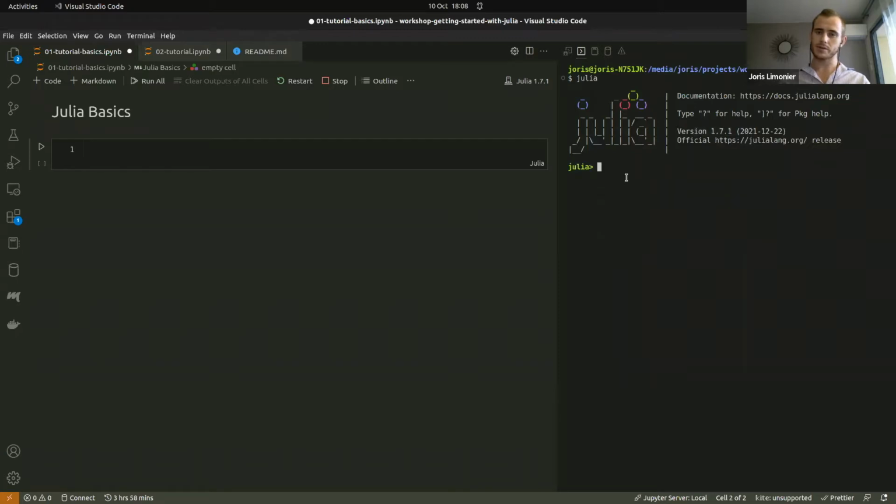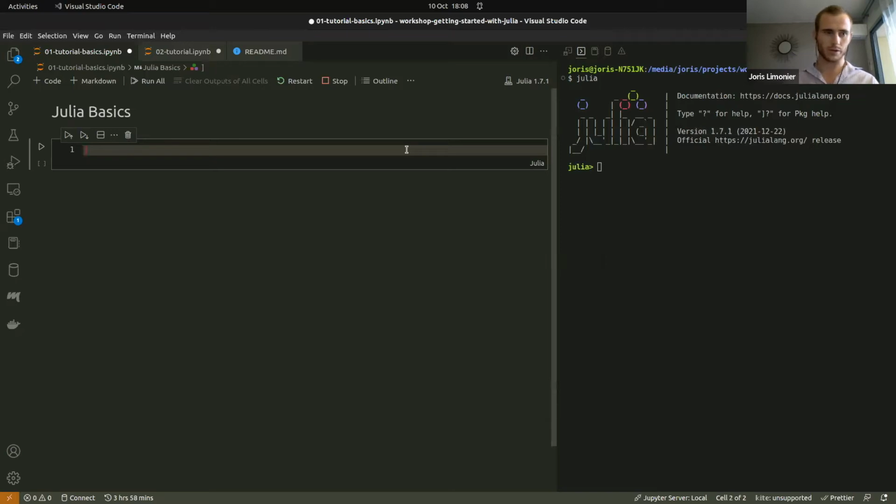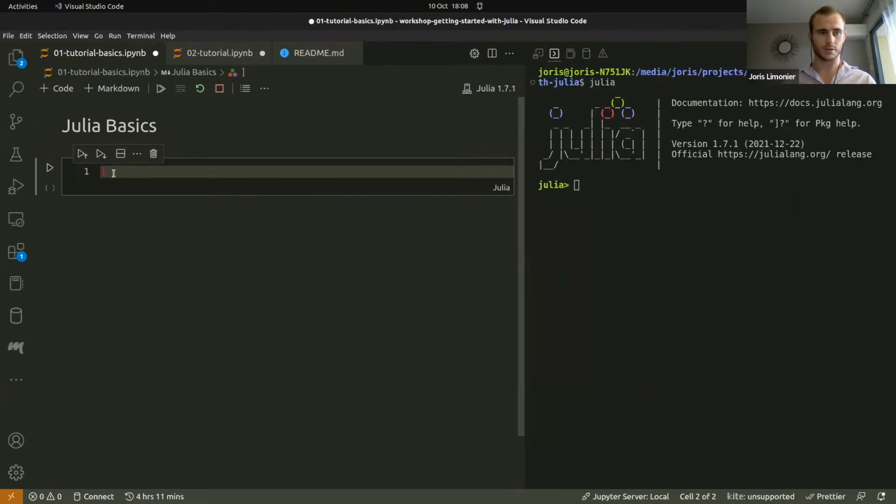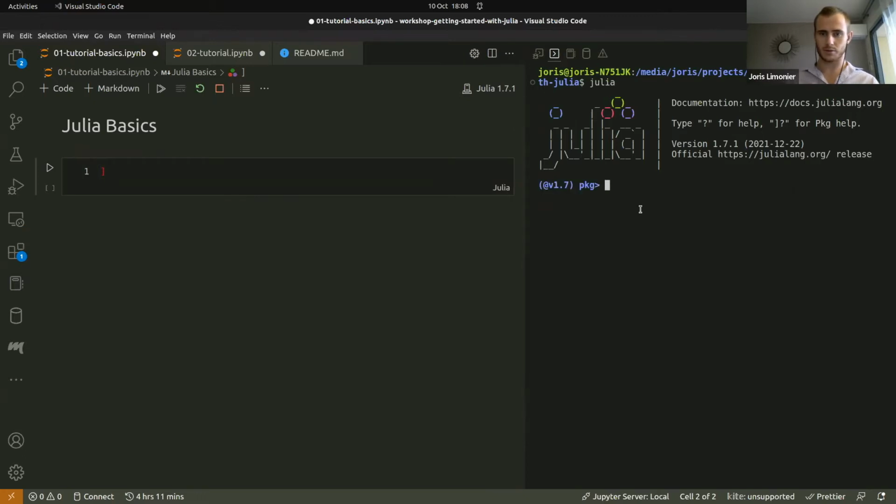Okay, one thing that is fundamental for Julia is pressing the close square bracket. So this key. I hope you're able to see my screen. Maybe I'll zoom in a bit. If you press this key here, it will take you to the Pkg, which is the place where you can install all of the packages in Julia. So if you want to add one package, you just go for add, like Plots, for instance, which is one package.